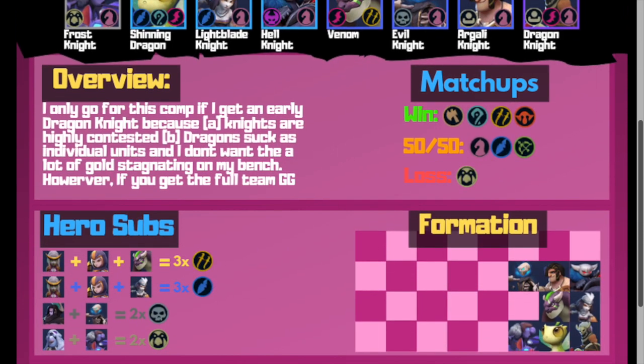On my overview, the main thing for Dragon Knights is it is very, very reliant on getting the Dragon Knight himself. If you do not get Dragon Knight, you won't have your dragon synergy, so your damage is going to be bad, because dragons on an individual basis are not very good units. If you just have a Shining Dragon, or just a Venom, or both of those but no Dragon Knight, they're really underperforming for their cost. You can end up in really bad cases if you're holding a bunch of dragons on your bench and you just can't find that third dragon. So Dragon Knight is the key to Dragon Knights.